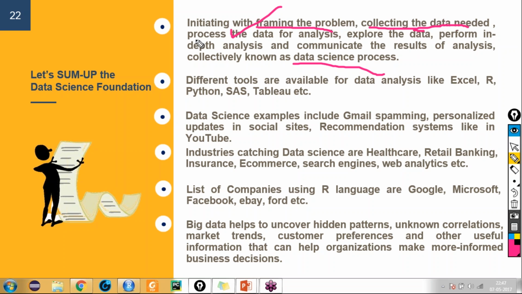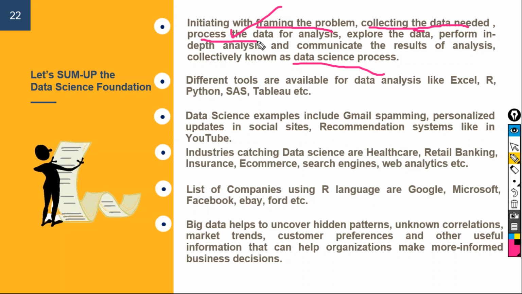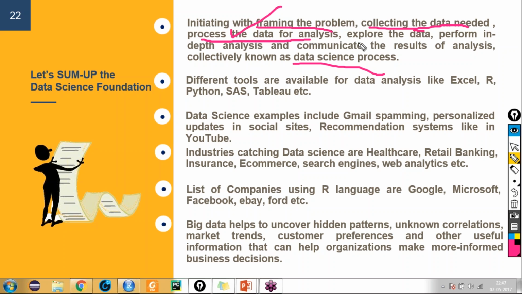particular problem, and then process the data analysis, then explore your data and perform in-depth analysis, right? So firstly perform data analysis, then explore the data, right? And if you still feel that you cannot explore that data perfectly, or there is some problem in that, again you can do depth analysis, right? And when you're done with depth analysis, then you can definitely communicate your results to your CEO.